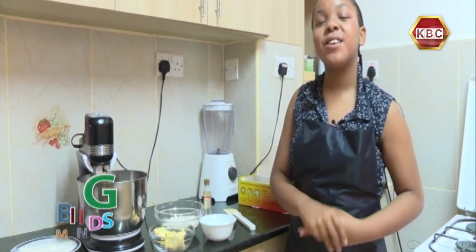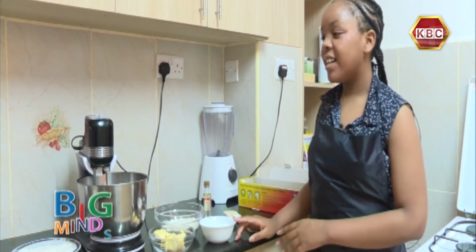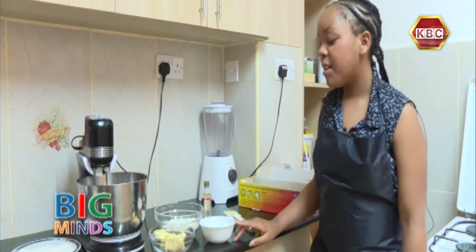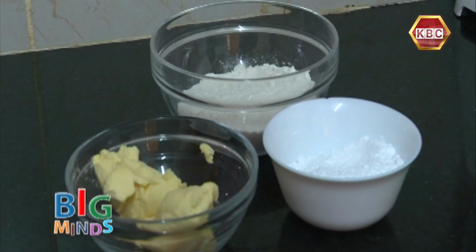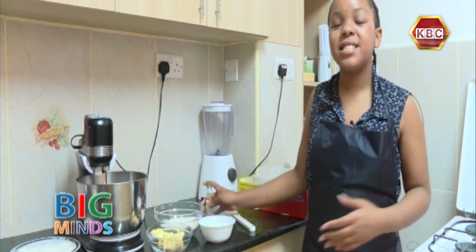Today I'm going to show you guys how to make shortbread cookies. So let's start. First on the ingredient list is 75 grams of icing sugar, 300 grams of flour, 225 grams of margarine. Here I have some vanilla to enhance the flavor.